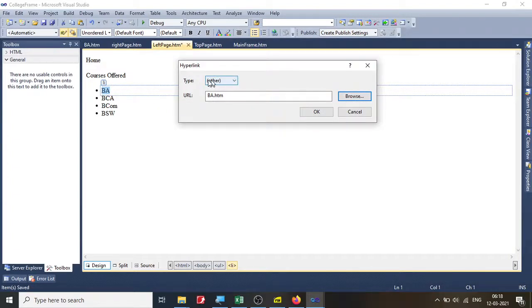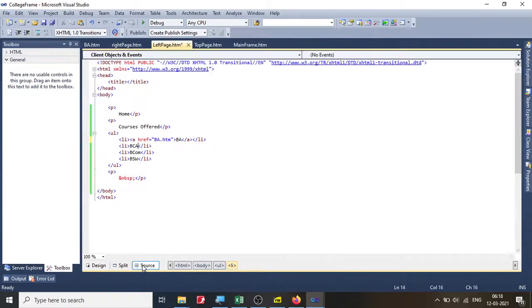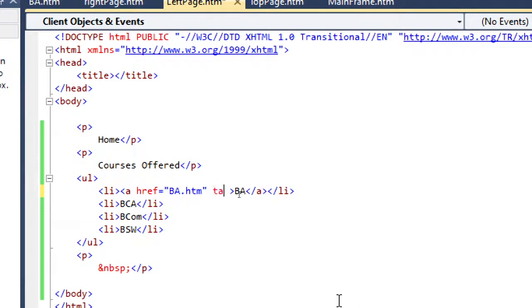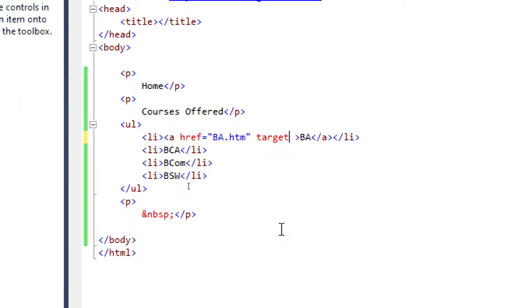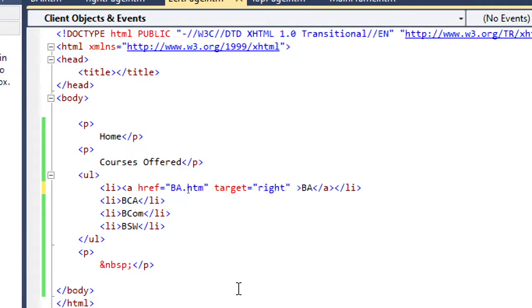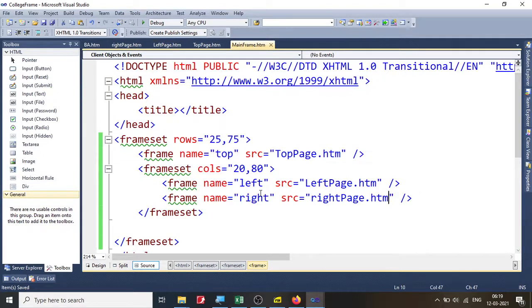Now remember, the target has to be written there. This is not the end. If you look at the code over here, it has created an anchor for you, that's all. But in this anchor, something is missing, and what is that something? It is the word target. If you look at this target, you have to specify the target. Target means where it is supposed to come. If you look at this frame, it has to come on the right hand side. That's the target that I am talking about, the right hand side of the page.